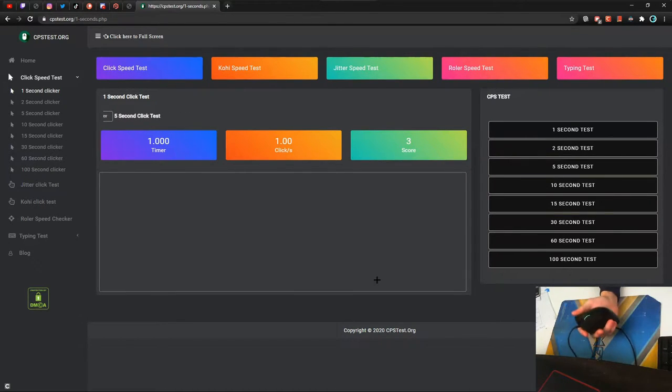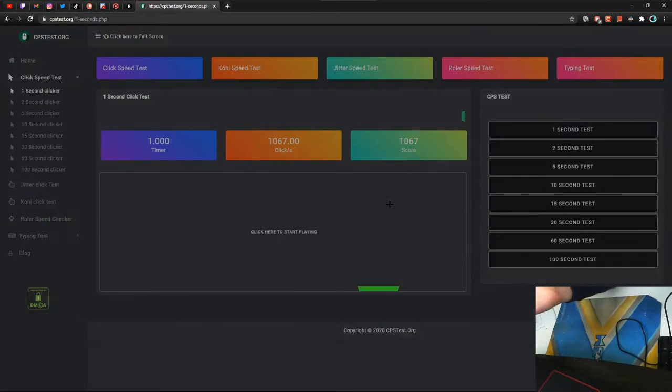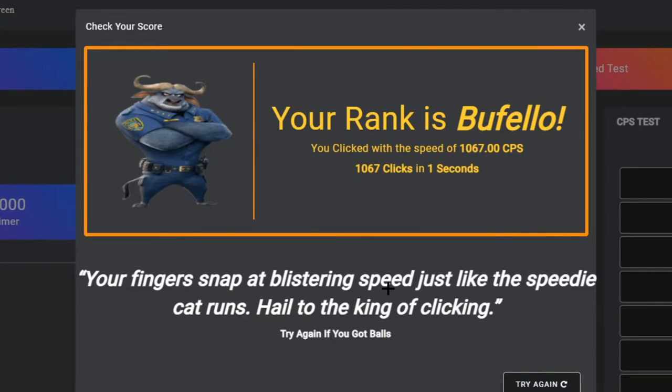Dude, your mouse is dying. 395. It's stuck. It's frozen. Wait, is it frozen? It's not responding. Look at this. It's just dead.